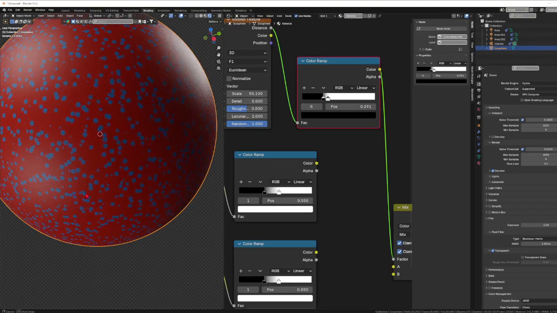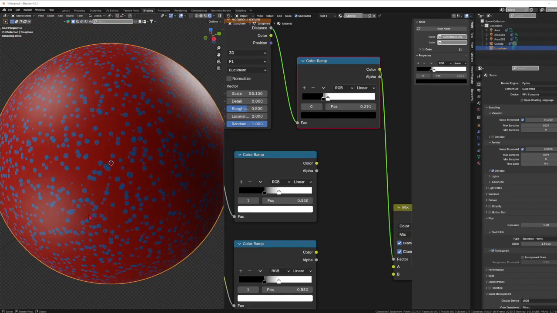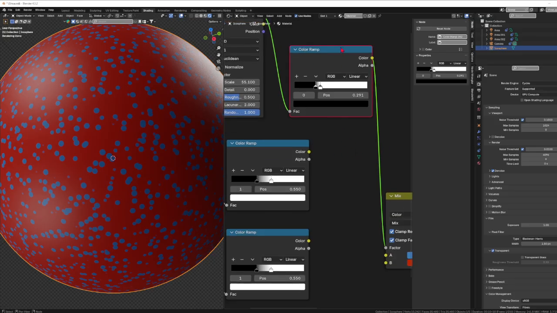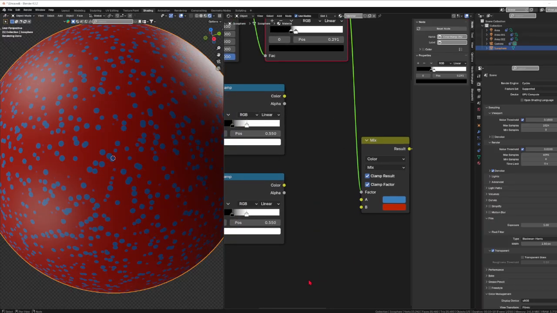Okay, so let's say that I had two different textures. So let's say I was making like metal with rust on it or something like that, and I wanted all the red to be metal, and I wanted all the rust to be where the blue spots are. What I could do is I could use this as my mask and plug this in here, and instead of using two different colors, I could use a texture that was metal to be able to come in here. Okay, for one of these options.